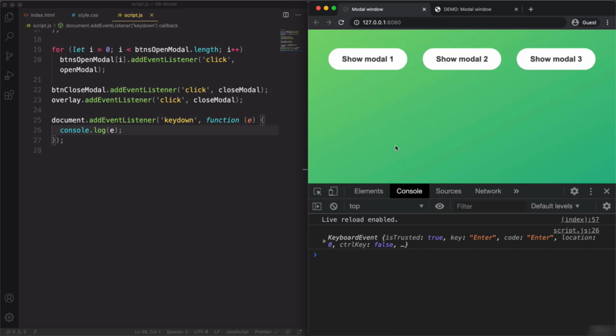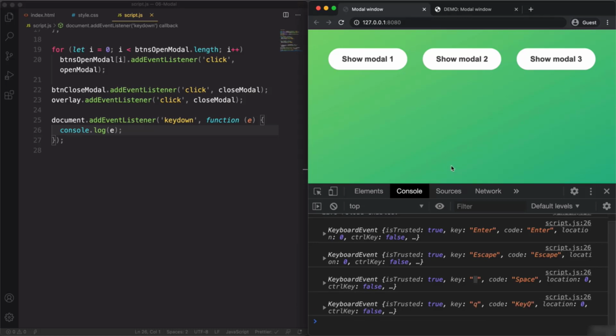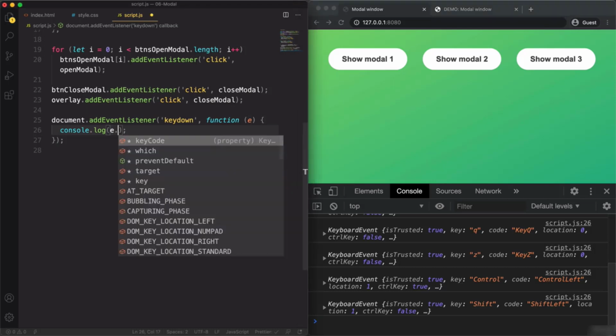So that's great information, because now when I hit the escape key, you see that the key was now escape. Or I can of course hit any key. So this was the space key. So you see here that we have a space, or the Q, or Z, or Control, or Shift. And so whatever key you press, we now get this information about the event itself. And in this case, since it was a keyboard event, we get information about which key was pressed. So as you see, the information about the key, I was always getting it from this key property.